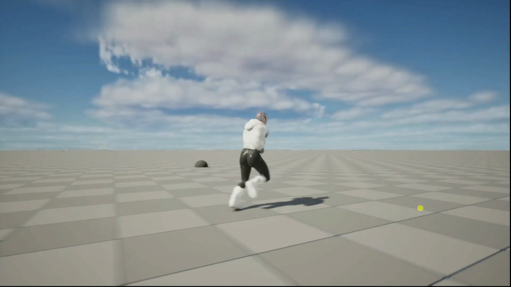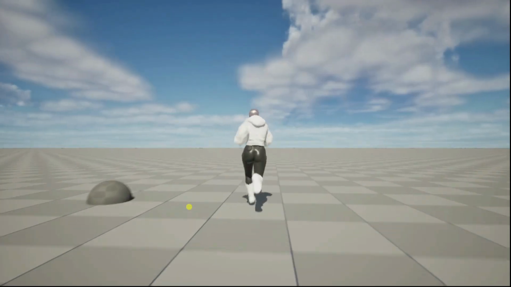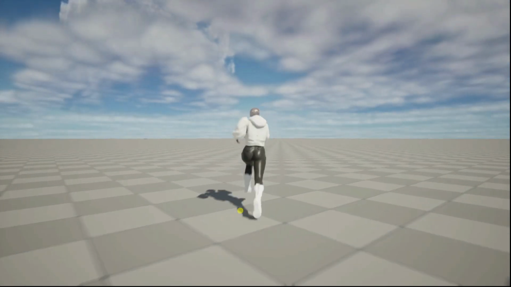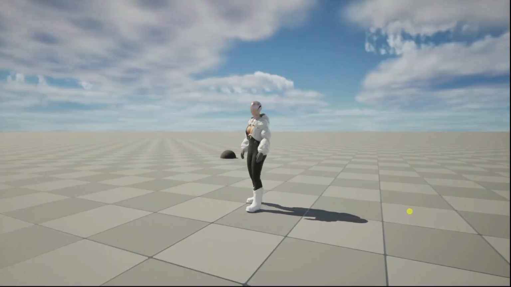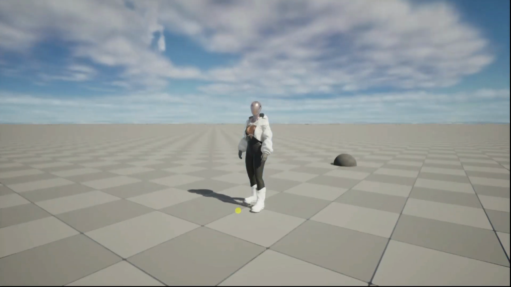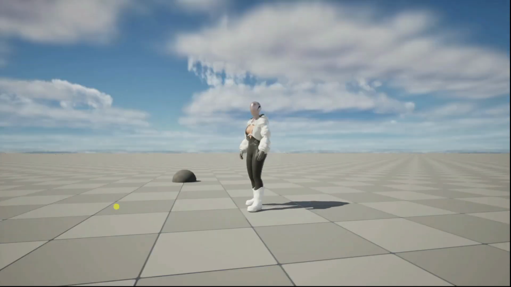Yeah, this is our regular Unreal Engine third-person character template. So basically you just add your MetaHuman assets to this blueprint, and you get your basic Unreal Engine third-person character working with your MetaHuman.